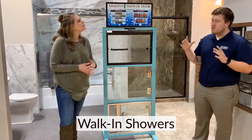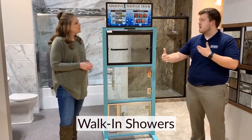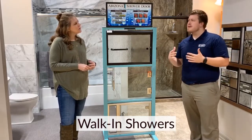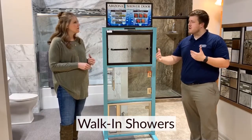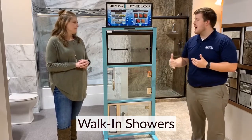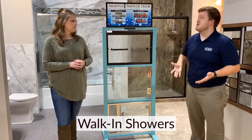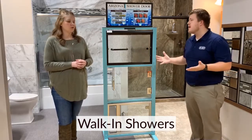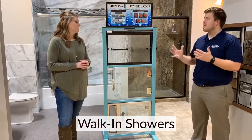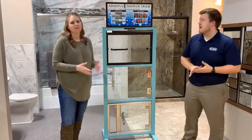So when it comes to a zero entry shower, typically elderly people are looking for them or a higher end look. Normally, with a 60-inch space that most of us are trying to work with, it's not usually big enough. I usually like to have some kind of a return wall so the water doesn't have an ability to splash out. They're really kind of popular because it's one thing you don't have to clean, it's actually less expensive because there isn't an enclosure there, and it gives you more of that high-end feel. But it's all about logistics — can that water be contained within the space?